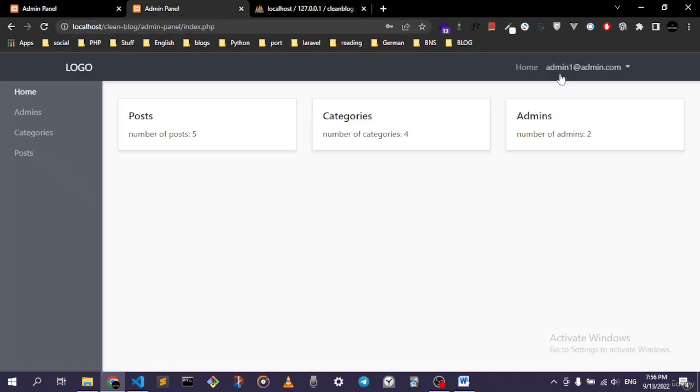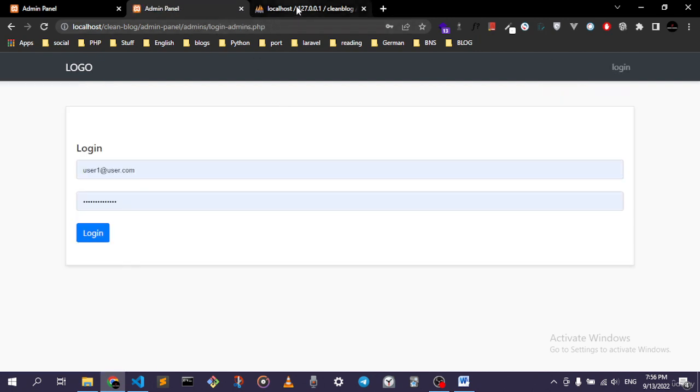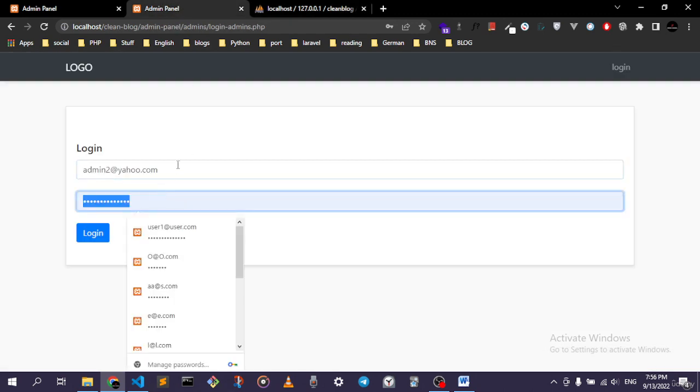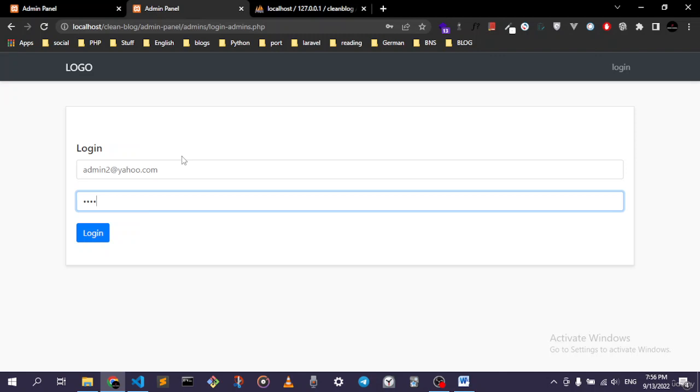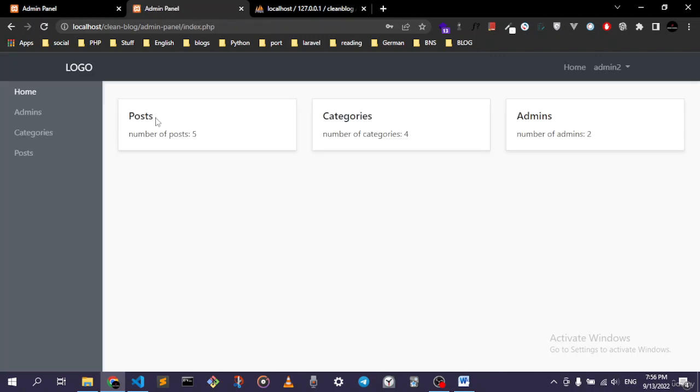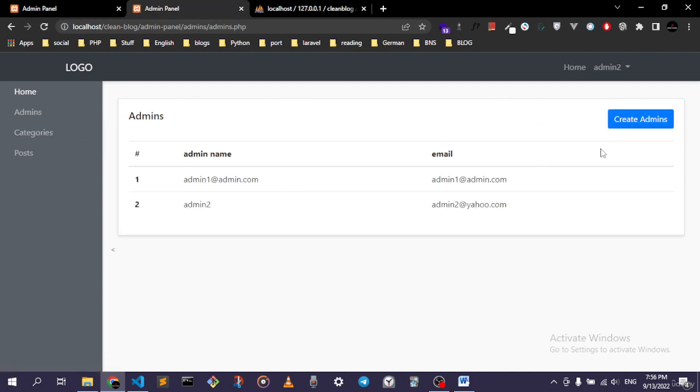Okay, so we can actually go back and log out, and let's go ahead and pick up this email. Let's see what's going to happen if we use the password 12345. If we log in, you can see that we actually got our own admin right here, and we're logged in, and we have the same data. And of course, this is incremented by one now, so it's actually 2. So yeah, you can see how easy that is. So we actually got the data of the second admin down here.